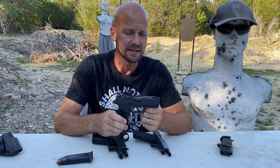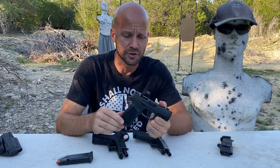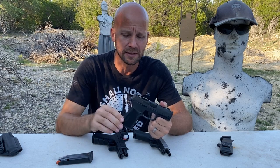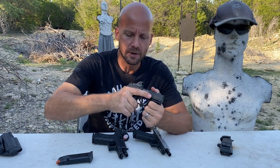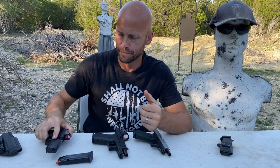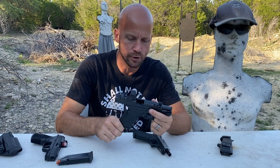This is a gun that shoots like it's full size. Even though it's short, it points very naturally for me — far better than Glocks do. That's a little bit of a personal thing as to how the gun points, but on the draw, when you first make that grip and you come up, this feels very natural, and the Glocks do not.